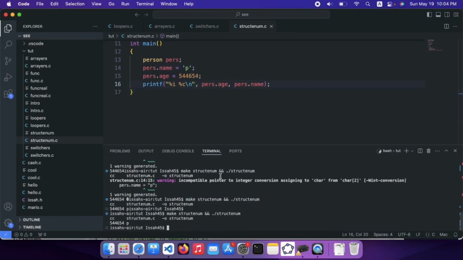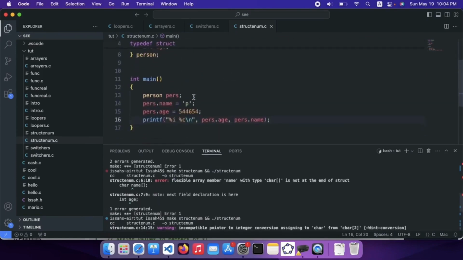So anyways, yeah, that's basically how to use structs.